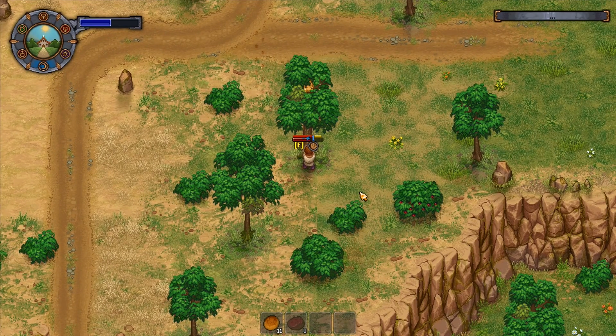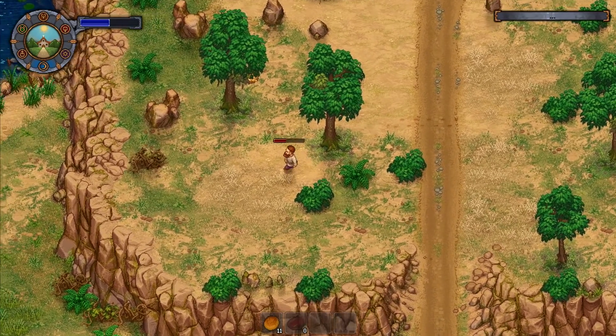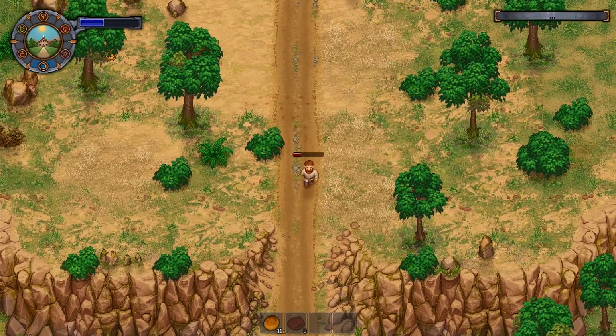And go on, take that one up. What else we got? Oh, I only got honey on that one. I am taking a serious beating right now. My health has taken a real beating from these bees. They're more dangerous than I realized. There we go. Right, well, we got some more. We got another bee as well.